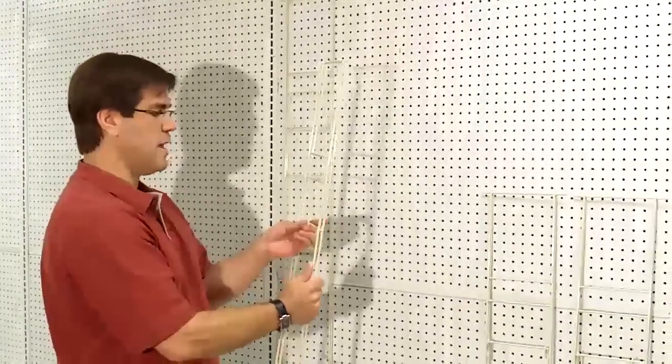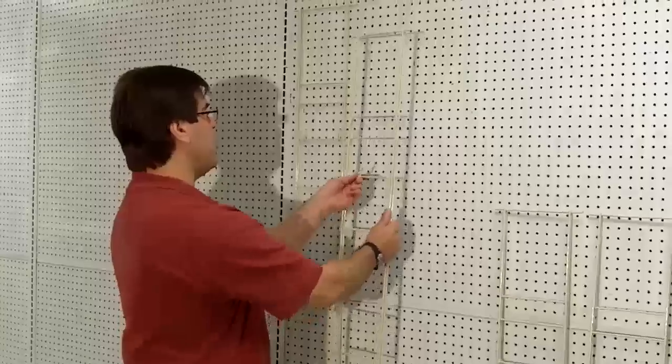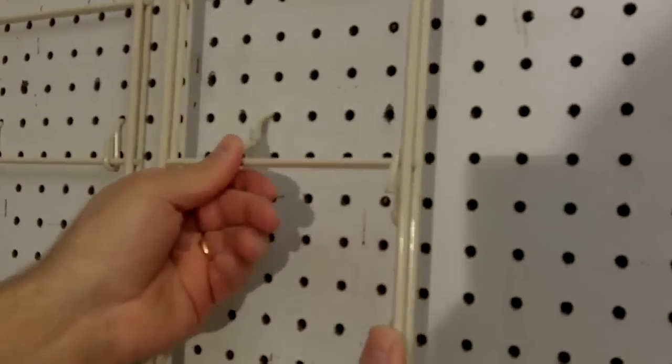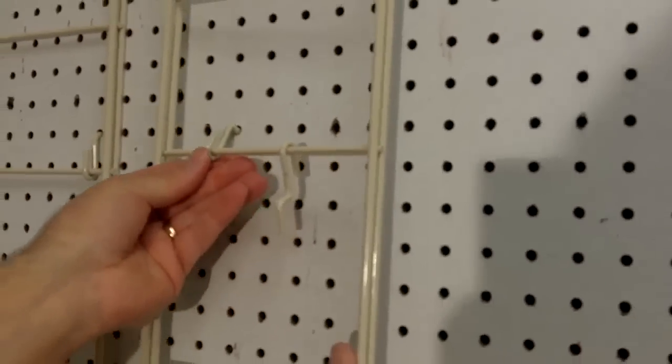As you install the ladders, as we noted, you'll use these swivel hooks. Be careful though, because the hooks go in only one way. If the ladder is backwards, the hook won't go in. You'll need to turn the ladder over so that the hooks will go in properly.